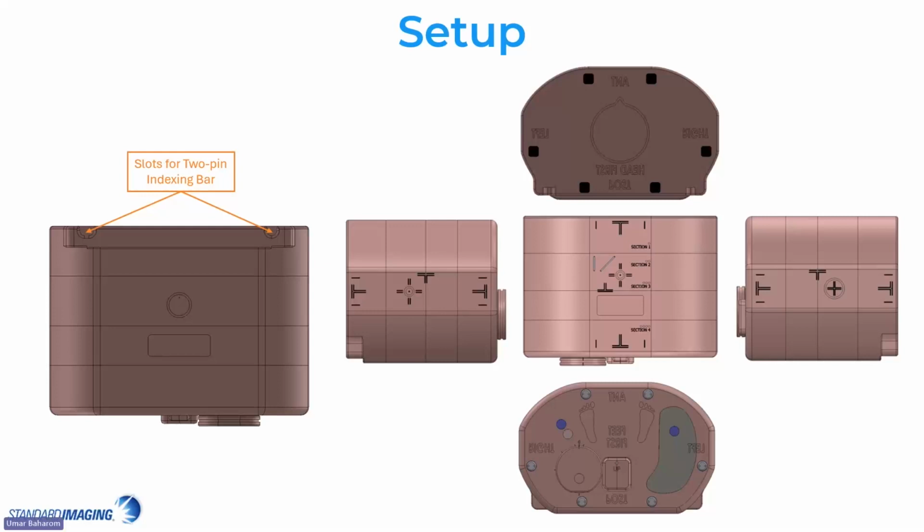The double laser line provides quick visual go, no-go laser alignment verification. And there are also embedded fiducials that can be used to verify geometric alignment and ensure that there are no rotations in pitch, roll, and yaw. If you do notice rotations, you can investigate the cause of this, whether it's due to setup error or perhaps there's something wrong with the couch.